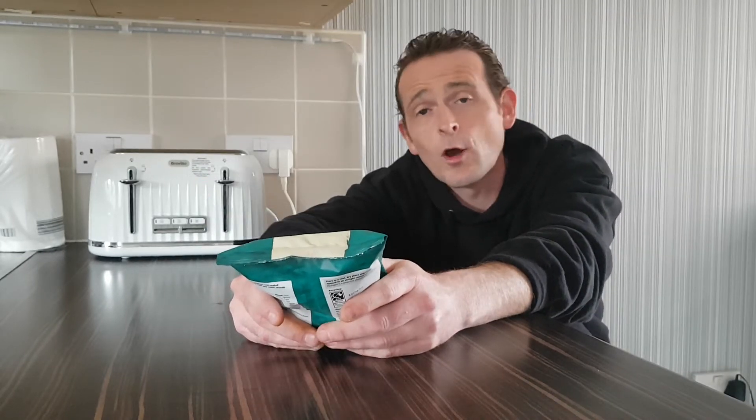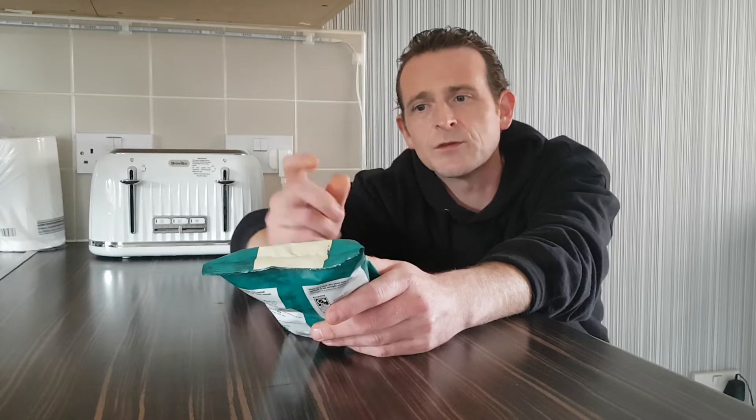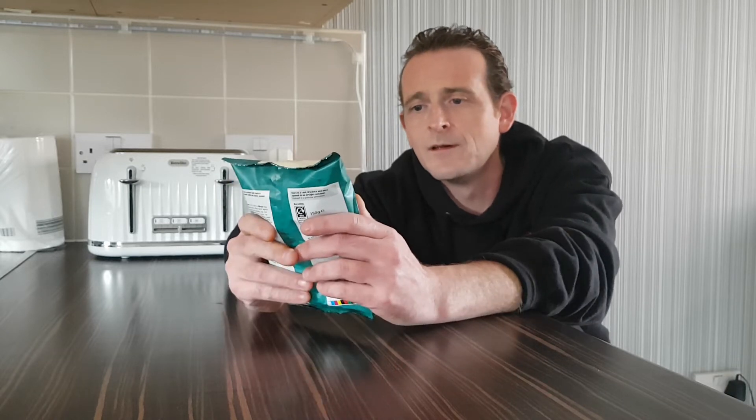I haven't had wasabi for a long time. I think the last time I had wasabi was when I was at my parents' house for their wedding anniversary and they had a bit of a spread on the Sunday afternoon. We had some sushi and there were little tubes of wasabi. I do like it but it can be quite spicy depending on how it's used.